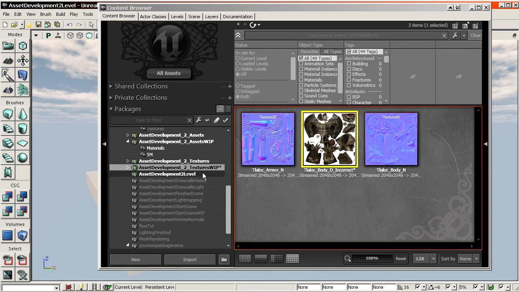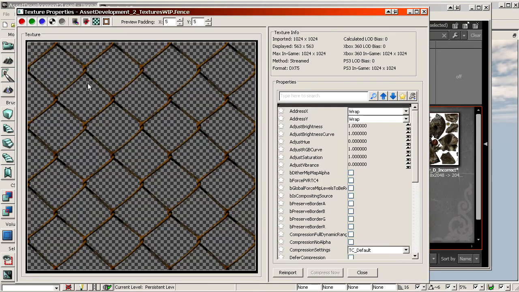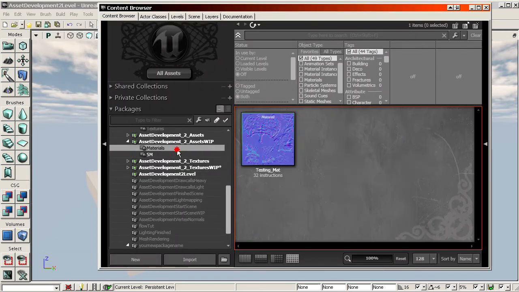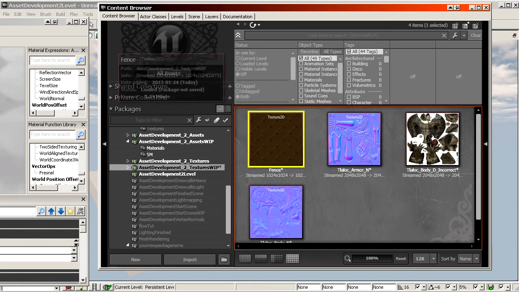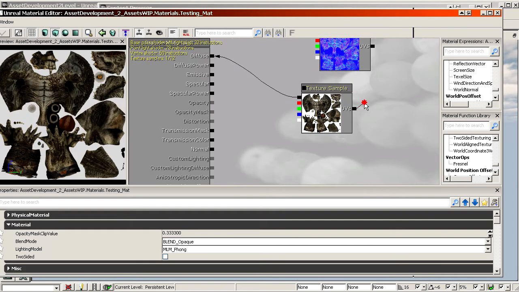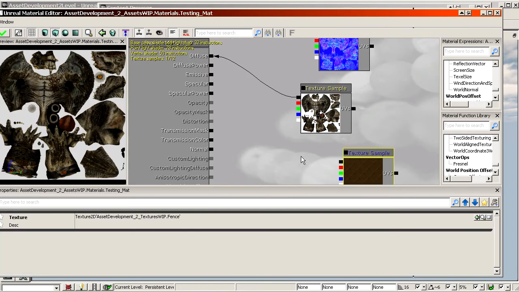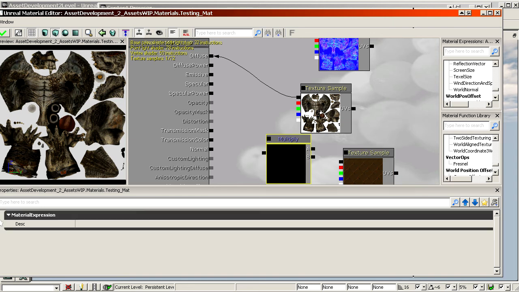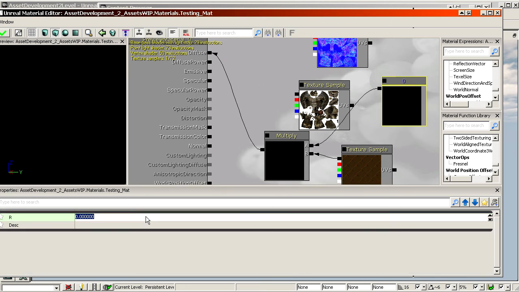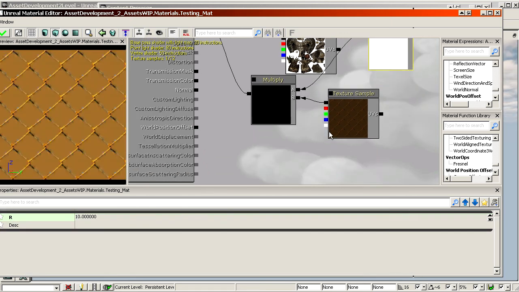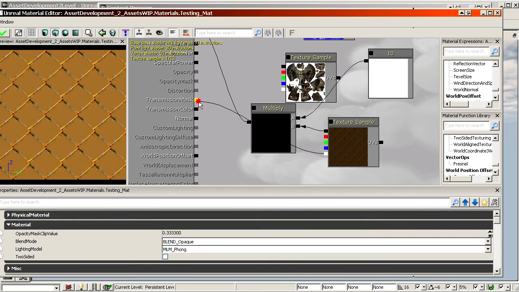This has a particular impact on things like a fence as well. I made a fence here. This is an ordinary rusty fence. If I put that in a material, I can also show you what happens then, and this also ties into LOD bias again. I'm going to multiply the texture with a bright color, I'll just increase the brightness so it's easier to see in a video. And it has alpha, so I'll connect alpha to opacity mask.